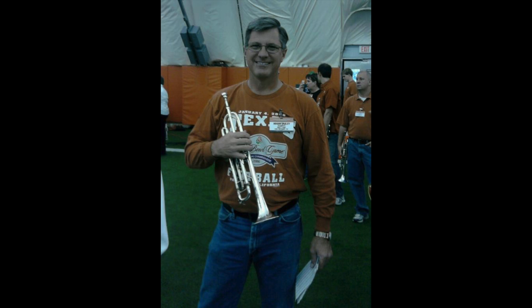Percussion, you're in the front here. You want to back off a little bit while the band's playing so that we can balance better. Everybody's looking left and right — I appreciate that, but try to do that peripherally without turning your head. All the hats were pointing in different directions there. Bass drums, it's just a little heavy with you guys being in front like that. Battery percussion is a little too loud.